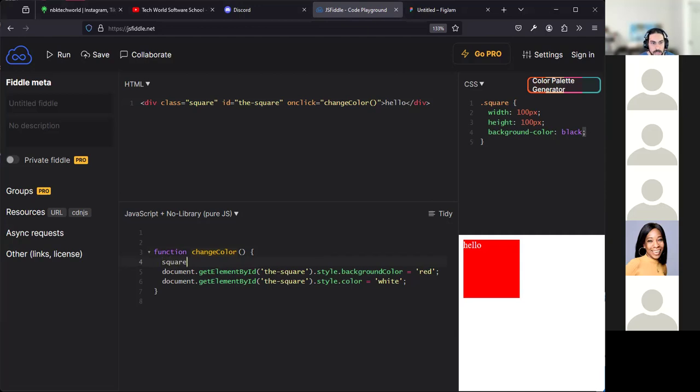Now I can say, okay, let's call square element for the name of the variable. I use camel case, meaning the second word has the capitalized E, and then equal sign, whatever. Now this whatever is document.getElementById, the square. So what it's doing in line 4, okay, I'm going to get the element, the hook or reference to that. I'm going to store it in the variable squareElement.